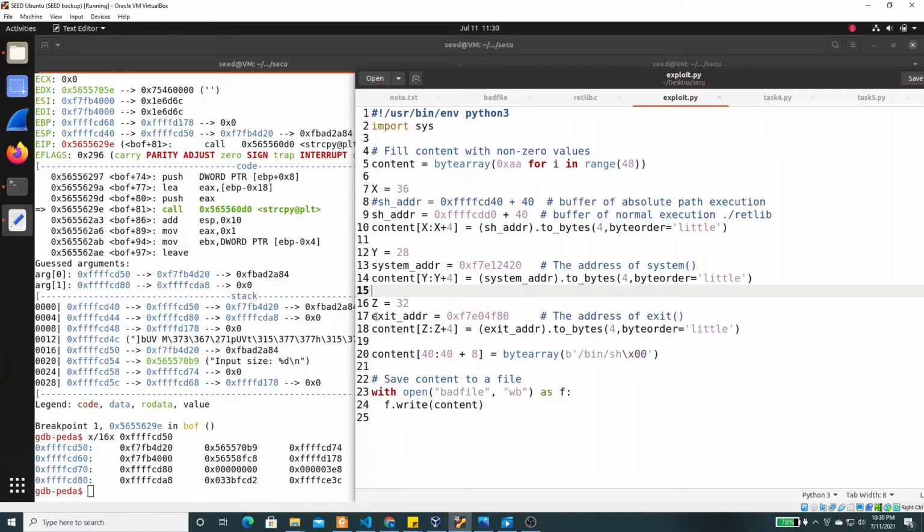So we need to put the exit function right there to make the program exit normally. Otherwise, it will be a segmentation fault. For the /bin/sh string, I decide to put it at the end of our payload. So its address will be our buffer plus the length of our payload right here.